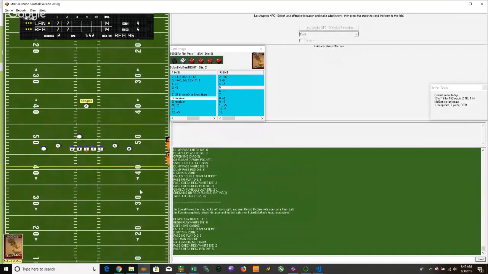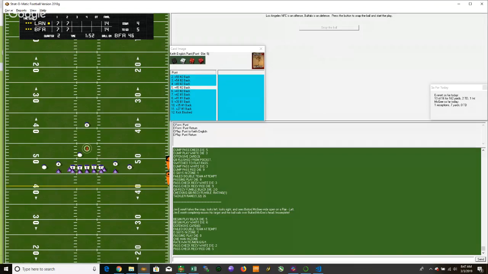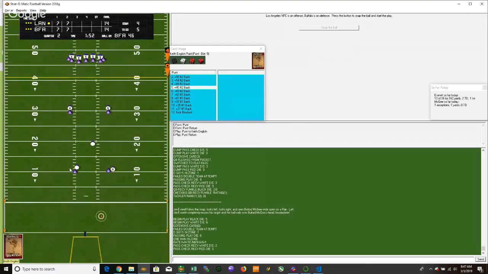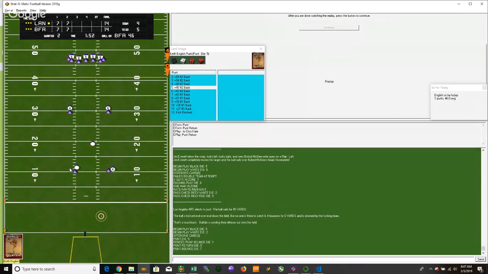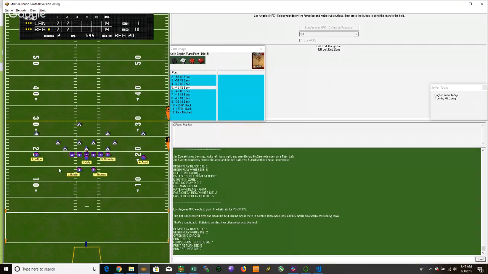So will the Rams be aggressive here on 4th down, or will they punt? I'm guessing they're going to punt. Maybe if you had a different matchup, a different team, but when you have all those 6-rated linebackers there, you can't really count on the white die 6 to do anything for you. And with only 152 left in the half, you punt it deep and see if the Bills can drive the field. That was only Everett's 3rd incompletion of the day. And it goes into the end zone. So the Bills will take over on the 20. 1:45 to go.